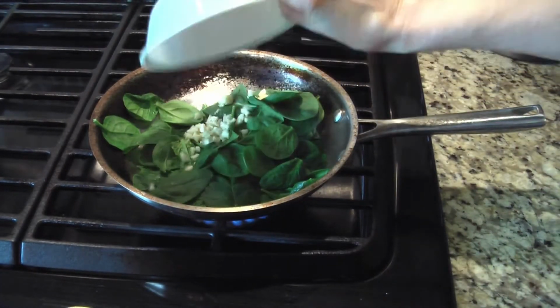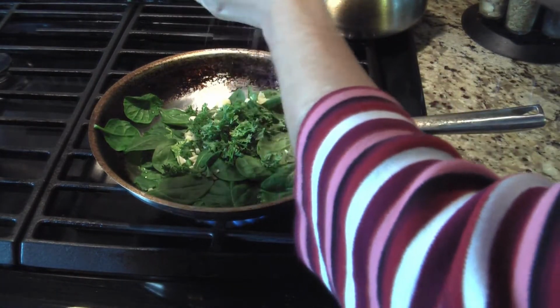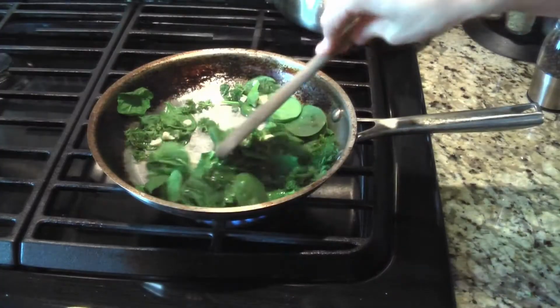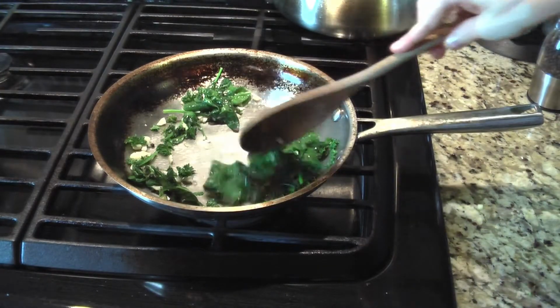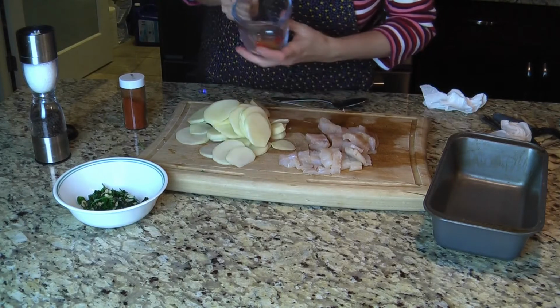garlic, and parsley. Bit of salt and pepper. So only fry it for about a minute, just to get some wilting happening. Put your cube in the cup and dissolve it in hot water.